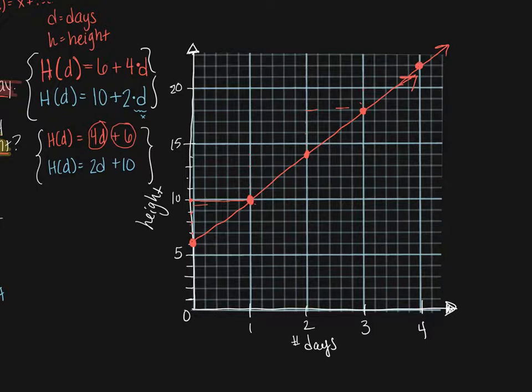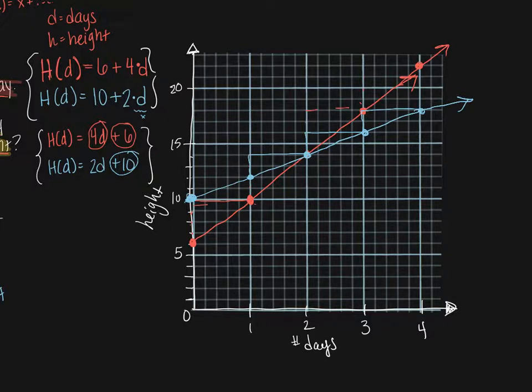Now let's look at solving my blue system. Well, graphing it first. I'm going to intersect at 10, which is here. My slope is 2, so it's a little bit slower. It's going to go up 2 and over 1. And up 2 and over 1. Up 2 and over 1. So this line isn't quite as steep and looks like this.